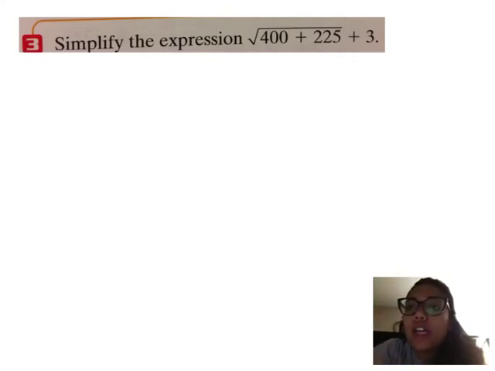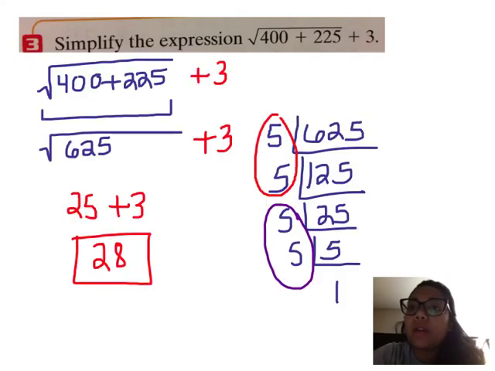Okay, so your paper should kind of look similar to this. The square root of 400 plus 225 is the square root of 625. That's like in a parentheses, like I said. Then we have plus 3. Well, I need to finish out what's in my radical. That's what I did over here, and I did my upside down cake. And I got 2 pairs that are the same, identical pairs. So I did 5 times 5 and 5 times 5, which is 25. For both of them, 25 squared, so the square root of 625 is 25, plus 3 equals 28.